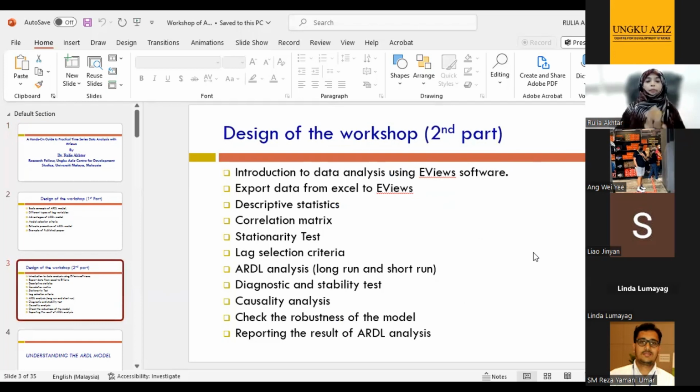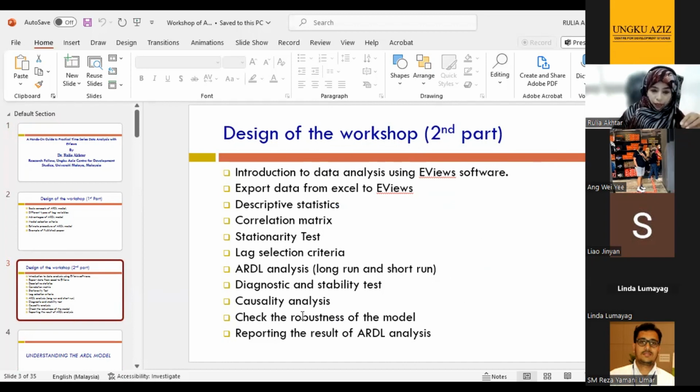And the second part, I will show you an introduction to data analysis using EViews software, and how we export data from Excel to EViews. After that comes the practical part.